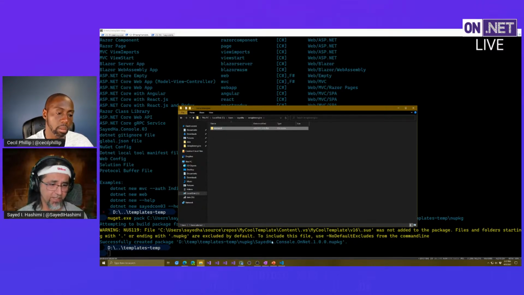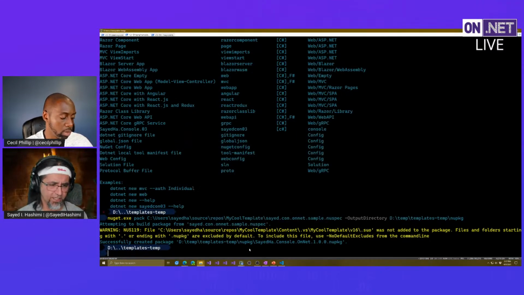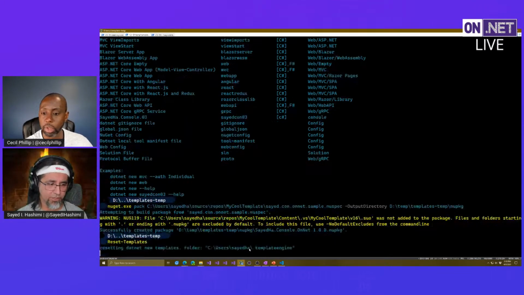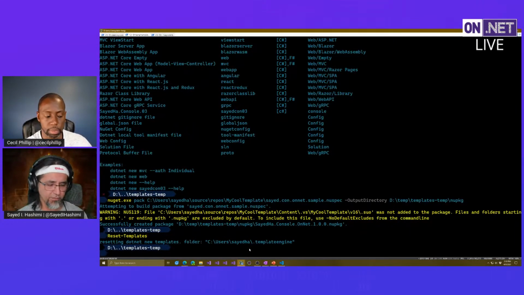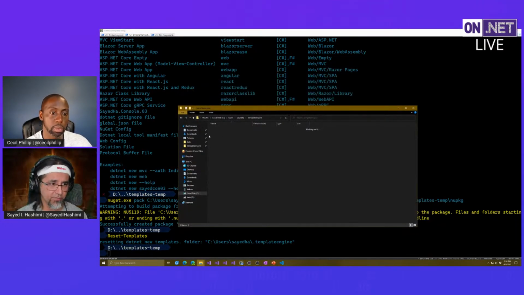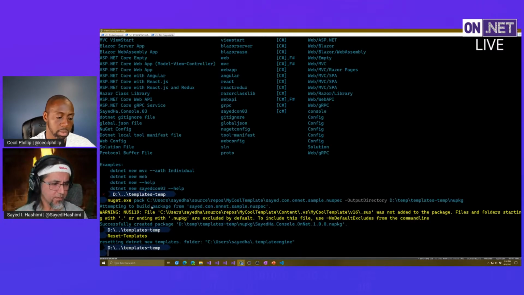I have a PowerShell function here that will do that for me, and that's in the repository as well, so everybody can use it. You can see that's been blown away there. But let's say you're testing your templates and it seems like no changes are getting picked up. I think the easiest thing to do is to modify the version of that NuGet package. That could be something that we run into here, but hopefully not.